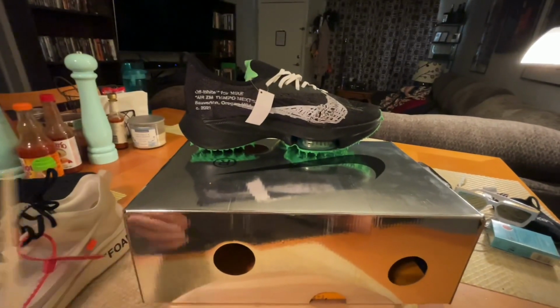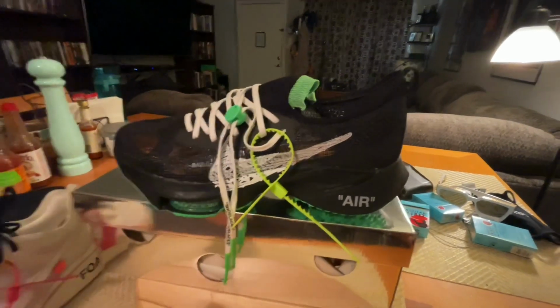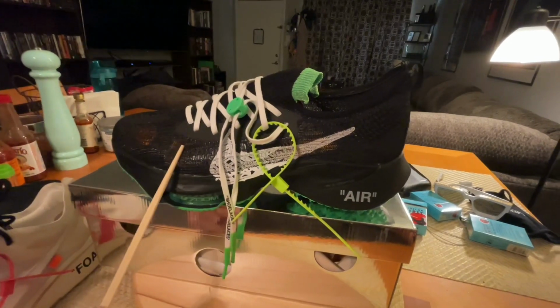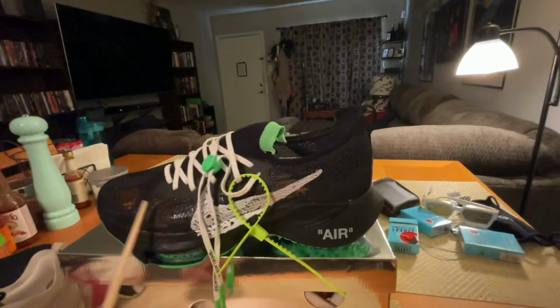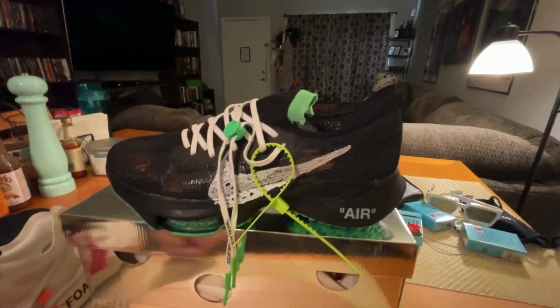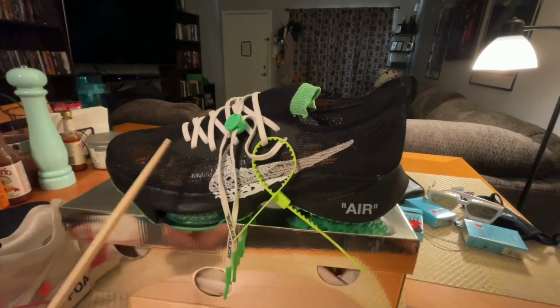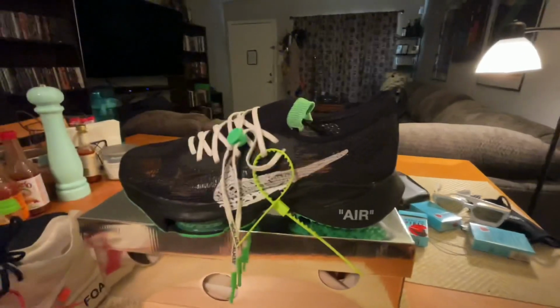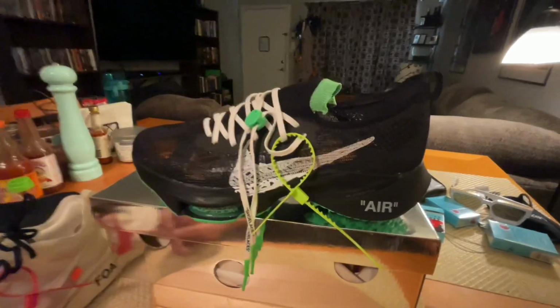I always toyed with the idea of getting the black version of the Zoom Fly, maybe even the pink one. But now that I scored on these, I don't think I will ever get the black. I'm going to be keeping these and just skipping the black or the pink Zoom Fly forever. I think the black version of these looks better than the black version, and the pink version of these looks better than the pink version of the Zoom Flies.